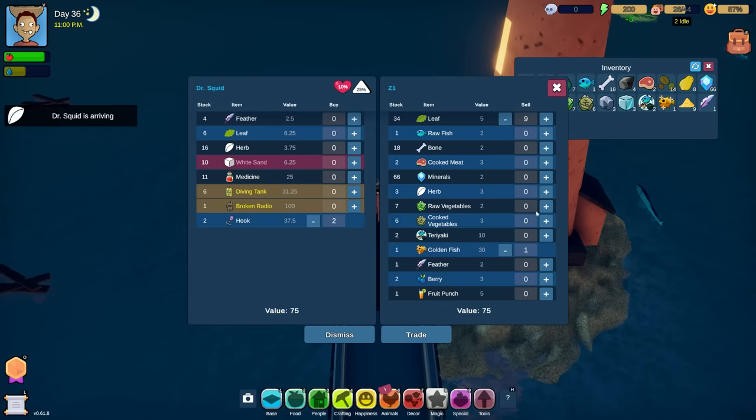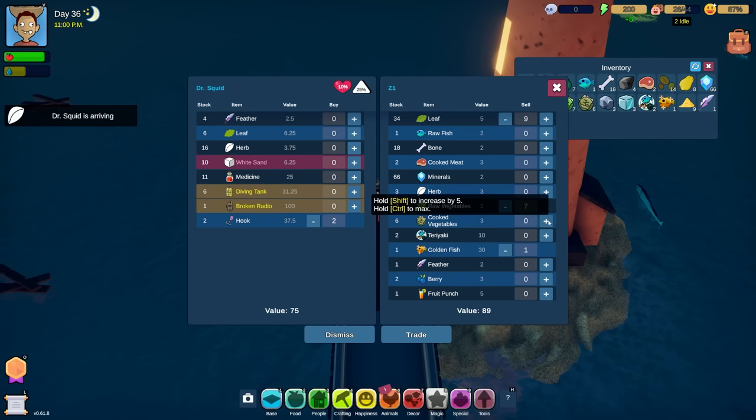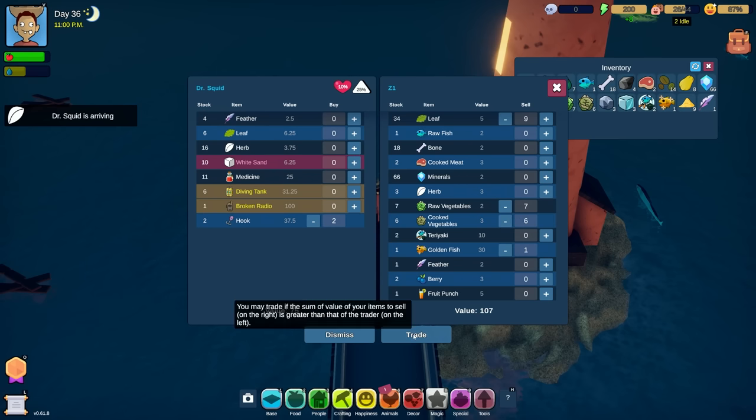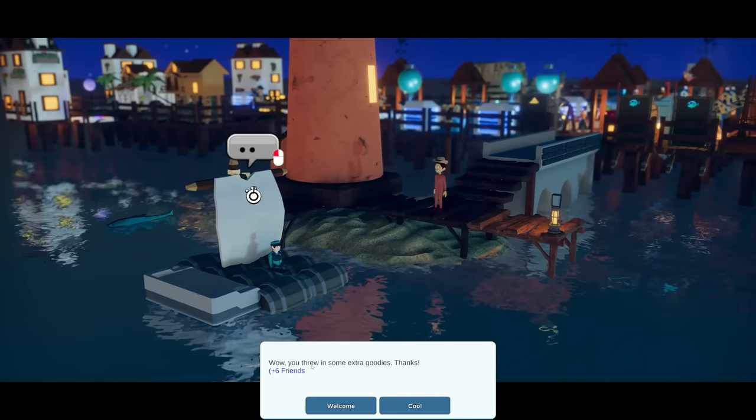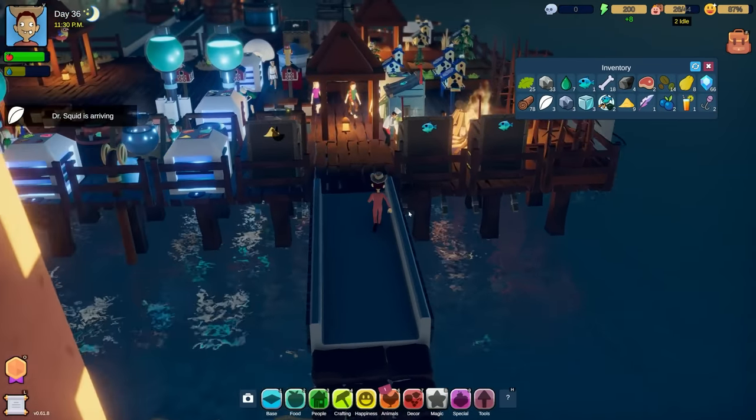And then let's see. Let's give you some raw veggies. I want to become friends, because things get cheaper if we become friendlier. You know what? You want these cooked veggies? Okay, cool. Yep. Threw in some extra goodies. Heck yeah, I did. All right, let's get these upgraded.